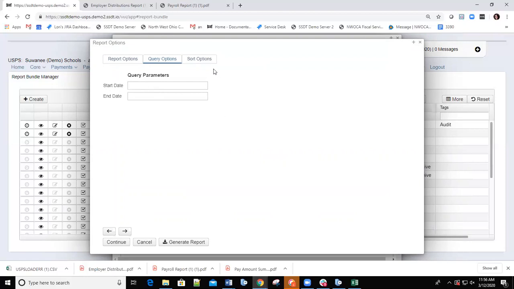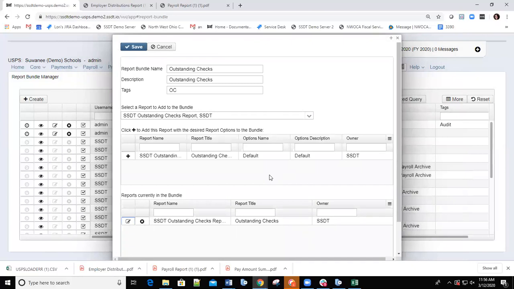If I'm setting it as a cron job, I basically am going to be setting it up. Maybe I want to process it... I'm trying to think how I want to do this. Let's just do the month again. We'll just do the month, because if we do the month and we save it, I could put that out there. So every time that report gets generated using a cron job expression, it's going to include all the outstanding checks for the month, which is a good thing, because every Monday we're getting this report. It's going to show us all outstanding checks for that particular month. So I'm going to save this.